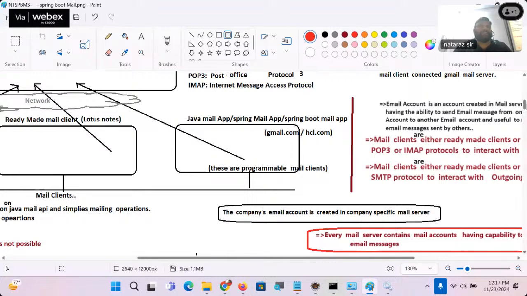If you are working with the POP3 mail server, once the mail client connects and reads the email messages from the inbox of the email account, from there onwards, managing the email messages is the responsibility of the mail client, because they will be moved out of the mail server, the incoming mail server.